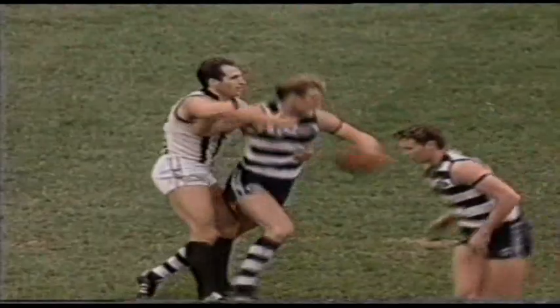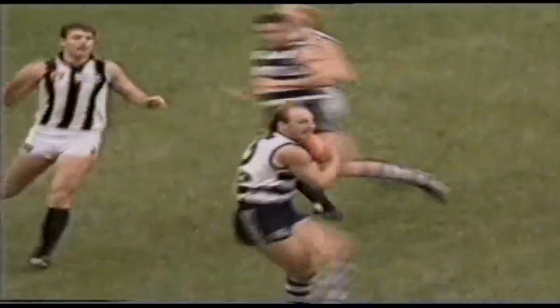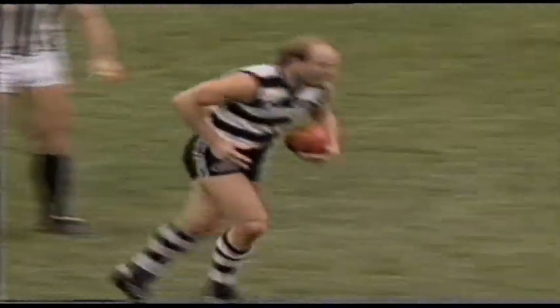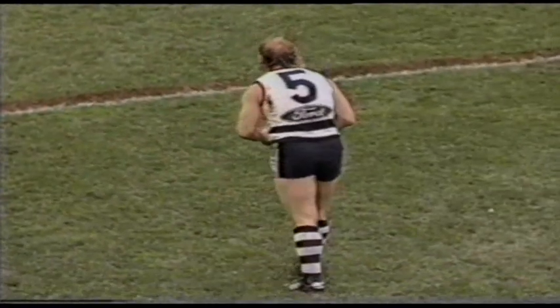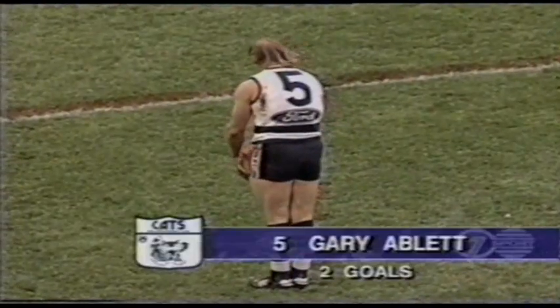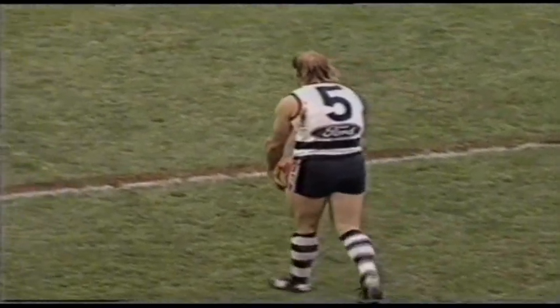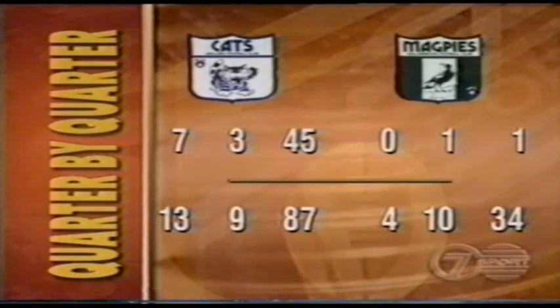Here goes Hocking, a good one to Wills. Wills with a high one. Geelong finishing off the second quarter like they started the match. And Mench now giving them some trouble. Kelly had trouble with Graham earlier and he's had trouble with Mench now. High ball — Ablett will take this. He's probably going to go back and kick his third. In actual fact, he's not much closer to goal than what Mench was. But Mench went out to the right, over his left, squeezing the ball back over his left shoulder. Ablett, maybe 10 metres closer to goal. He's been the leading goal-kicker at the club six times. He won the Coleman Medal last year. And Ablett goes for it and has picked it through. Geelong lead by 53 points at half-time — what an exhibition.